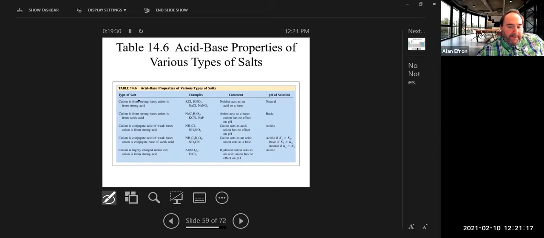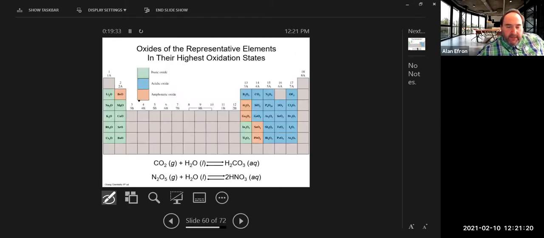Okay. All right, so the next thing we're going to talk about is oxides. Oxides are basically elements that have oxygen in them, hence oxides. This is a table of some oxides and what they commonly will make. And what we see is what we would expect: if we take some of our group 1 or group 2 elements, and they have oxides, you react them with some water. This is really how we get our bases, right? Like our NaOH or KOH and those types of things. So group 1 and group 2 are considered basic oxides. When they react with water, they typically will produce bases.